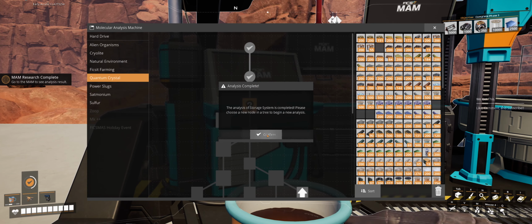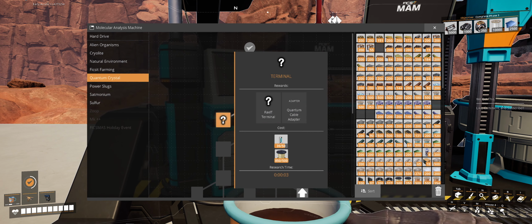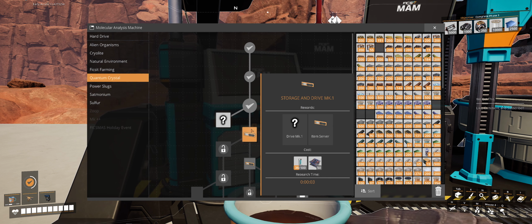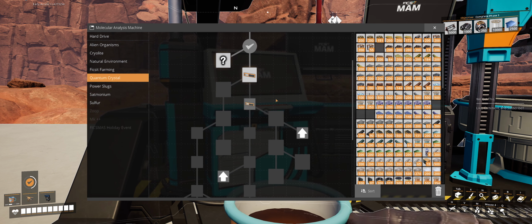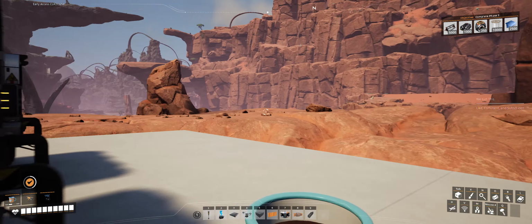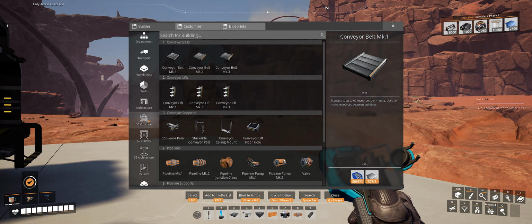The analyzing storage system is now complete. Hooray! Fox IT terminal, quantum cable adapter. Okay. Storage and drive Mark 1. Ooh, smart plating. Storage and drive Mark 2, which is mysterious cable. What is going on? Okay, so does this build a whole new tech tree?